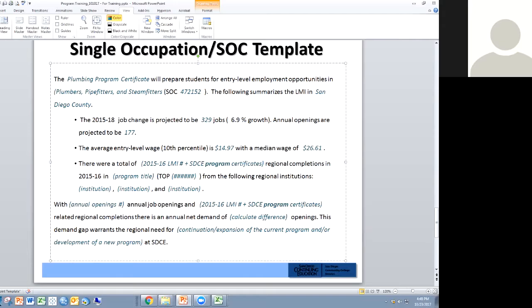What we're trying to find out here is the total supply of students coming out of programs. So what we're going to look at here is the supply table.